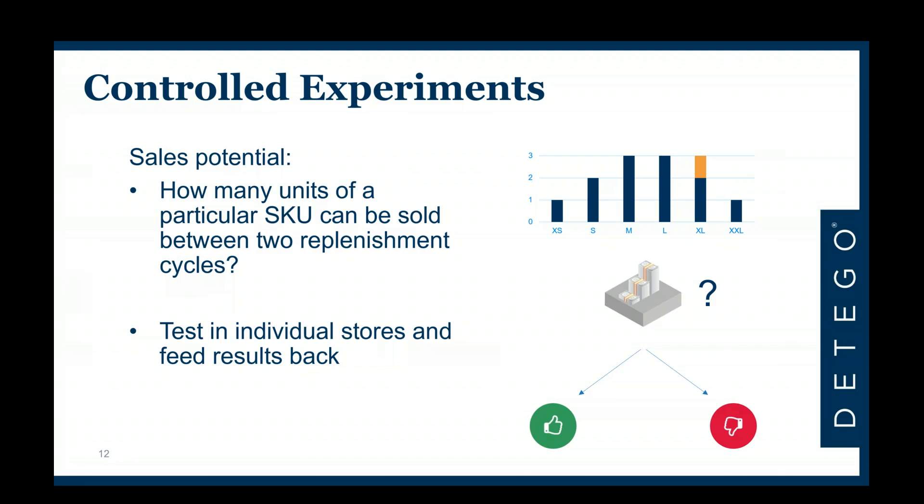Putting these mechanisms into perspective: the two key steps are to first create an initial proposal for a planogram — it doesn't need to be perfect, just a first cut at the problem — and then tune and adjust over time to meet consumer demand. The shorter seasons get and the more dynamic things become, the more challenging the problem is. But with a good variety of products and a large store chain, you can run enough experiments to really optimize.